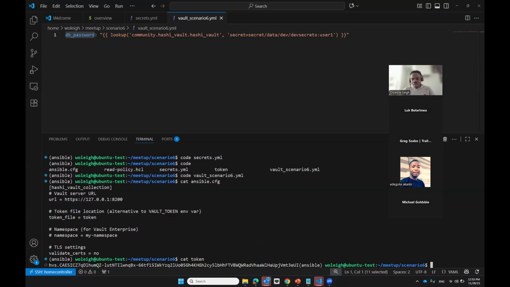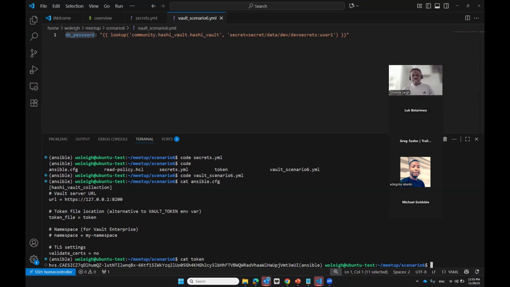So the question that was asked by Michael was whether it provides a way to use an environmental variable. This is what I did here. I specified the same vault token as an environmental variable, and it printed out the user one variable, which is Michael, right? I could decide I want to print out the user two variable, and that is passed through.